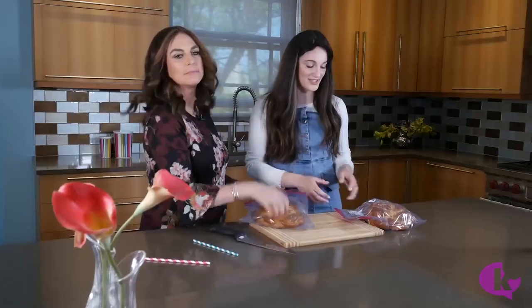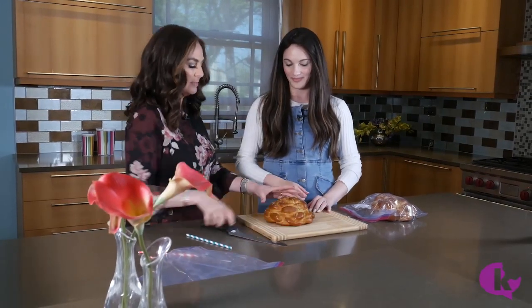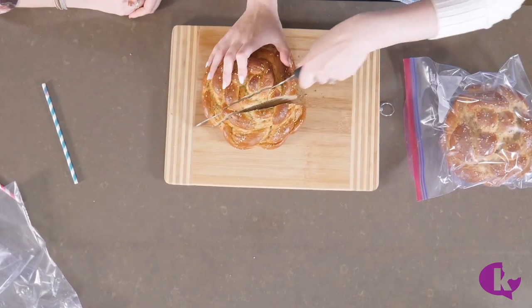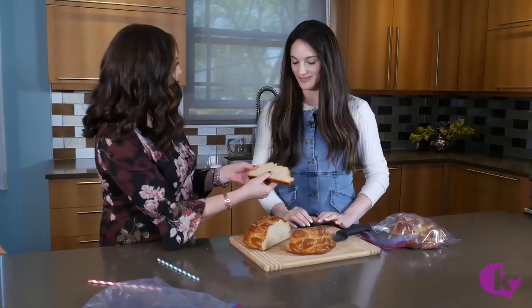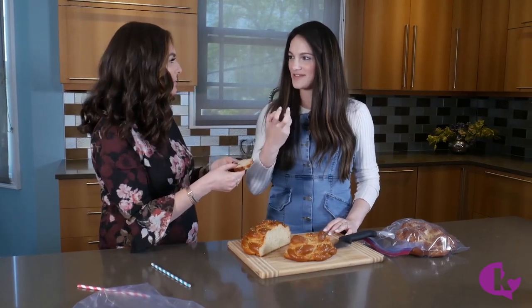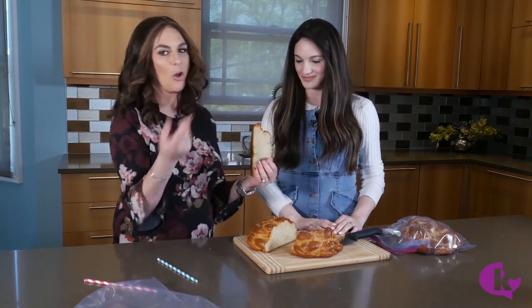That's a really great tip, Chumi. But now it's time to eat them, yes. We're taking them out of the bags because we wanna eat these. Okay. Why don't you do the honors? Okay. I just want to show everyone. It's not as dark as I would have thought it would have been from the whole wheat flour, which is nice. Yeah, because the Shibolim whole wheat flour is very, very fine, so it doesn't have such a dark color. I love it. It smells so good. My mouth is watering. All right, I'm going to go wash because I want to eat this right now.